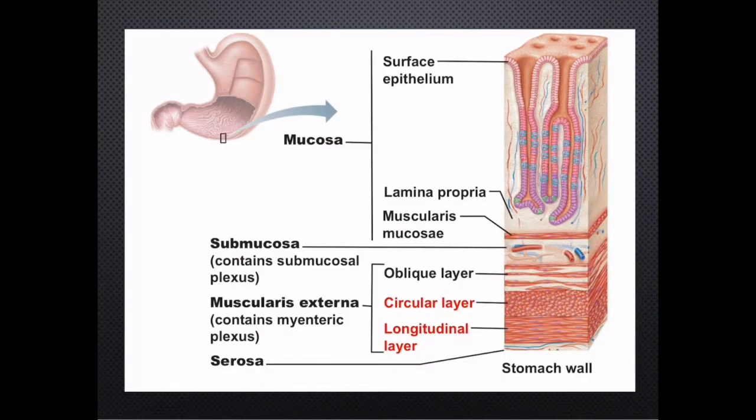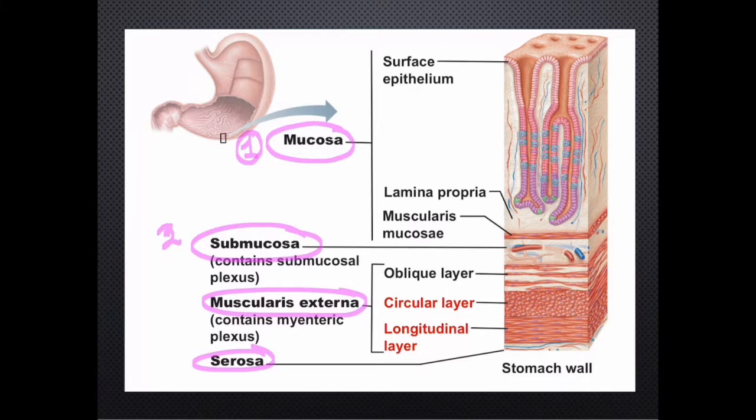Alright. Back to the structure of the wall of the stomach, we can remember that, generally speaking, every single part of the gastrointestinal tract is going to be formed by how many layers? 4 layers, exactly. We have to the inside, the mucosa. Then just below the mucosa, we're gonna have the submucosa. Next is gonna be the muscularis externa, and finally to the outside of the wall of the stomach, we're gonna have the serosa.